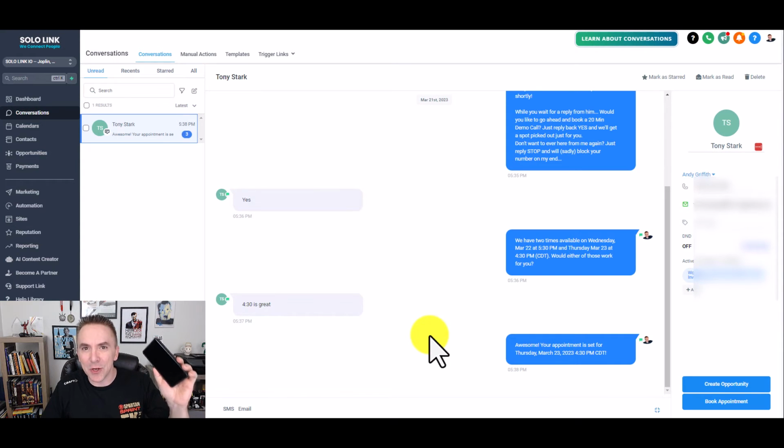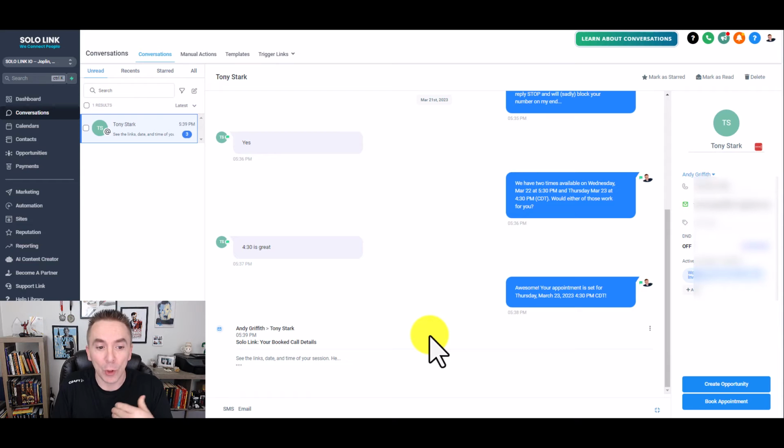They're having conversations through text message on their phone. So they may have found me online, but whether it's through a chat widget or a form on a website I might have, we've now moved the conversation to their phone. They're not married to the desk. I'm getting calls booked to do demos or sales presentations or fact finding that people may have to learn about my business. Oh, look, you can even see as it pops up on the screen here, it's actually now emailing them their booked call details.